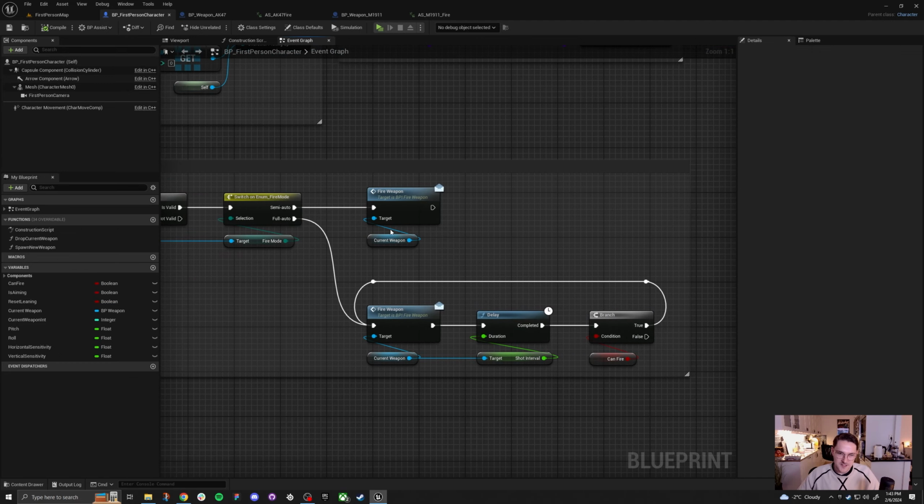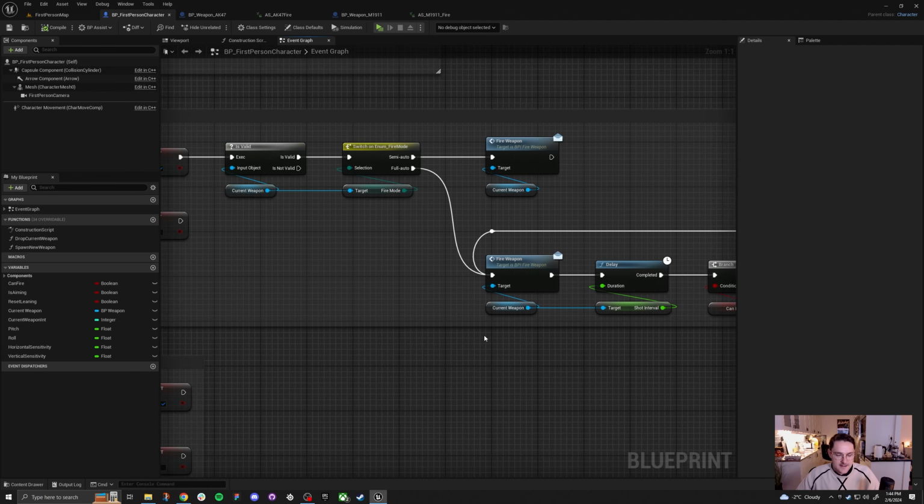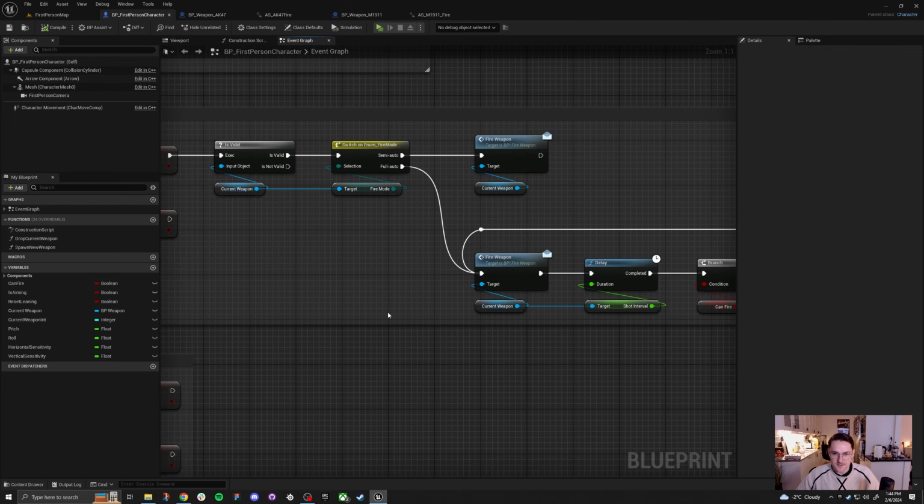So with a semi-automatic weapon, it's pretty simple. You just fire it, and then every time you do the fire input, it will fire it again. If we wanted to add the ability to not fire if your magazine is empty, then we would just add a check before this: does your gun still have bullets? And then with fully automatic, it's the same thing, except it's calling itself at the very end if it still can fire, and it's got a shot interval attached to it, which is the amount of time in between shots. So the lower this number, the more shots you would have in a second, basically. And yeah, that's a pretty robust system.